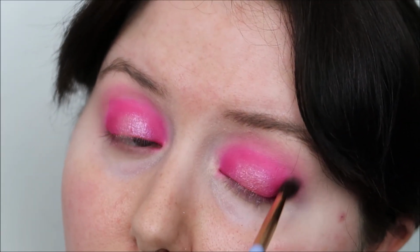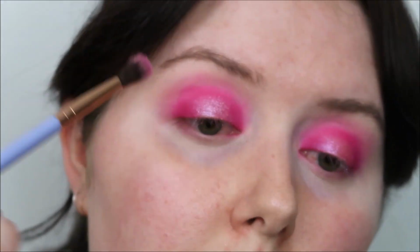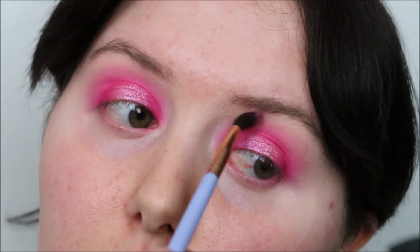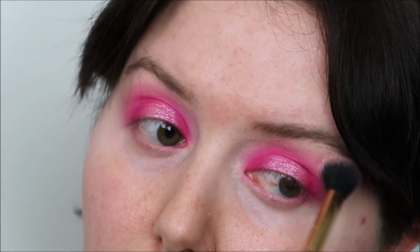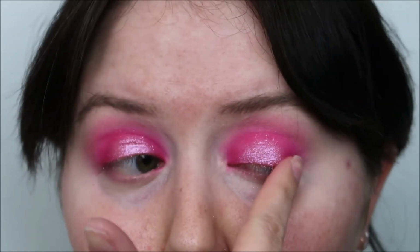And then I'm going to take a little bit more of This Pink's Poppin' because I didn't have the blend that I quite wanted on this. It's a really fluffy brush. It really does a great job at diffusing the color, so that's why I'm using it here. So I'm going to go in with that and then again blend it out with our plain brush. And then before I move on, I am adding just a little bit more glitter to the lids. We are going to move on to the face.